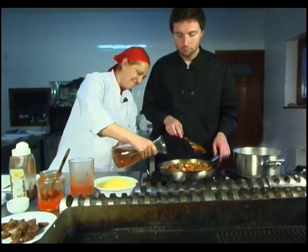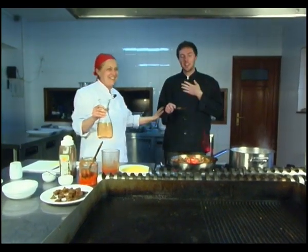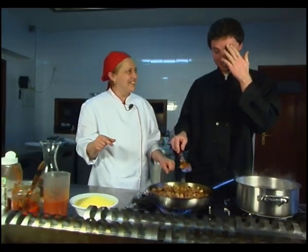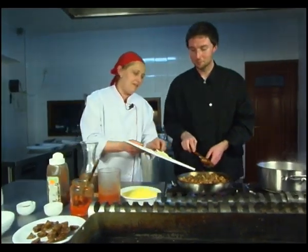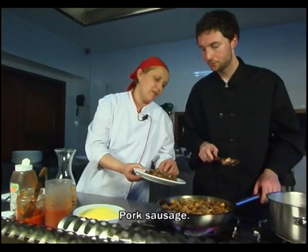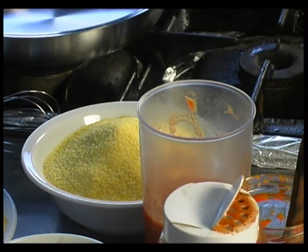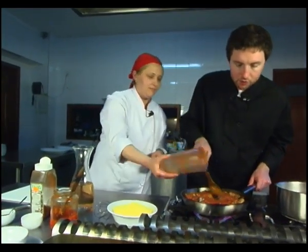Stingem cu vin alb. I think that was wine. Do I still have eyebrows? Usturoi. And garlic. Everything she puts in now, I'm standing back and it suddenly explodes. Cârnaț de porc. And some more salami. Suc de roșii. Have tomato puree, almost tomato juice.